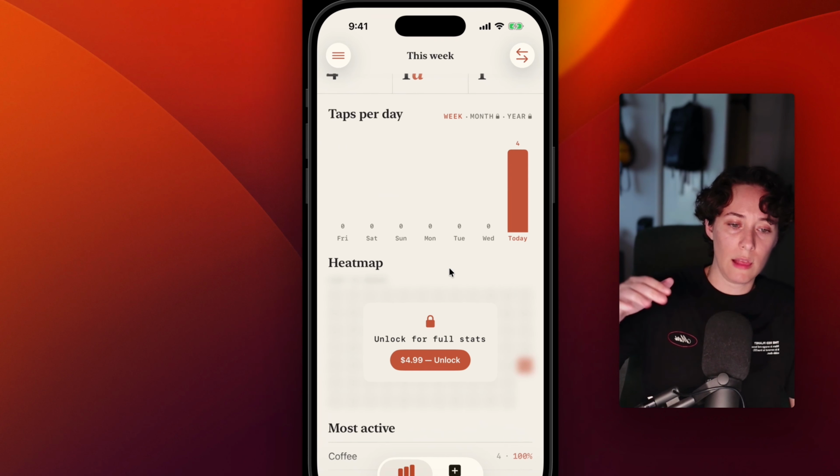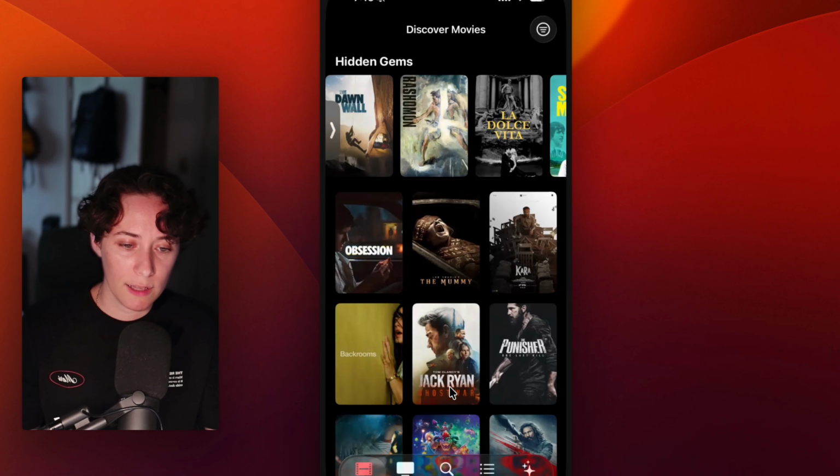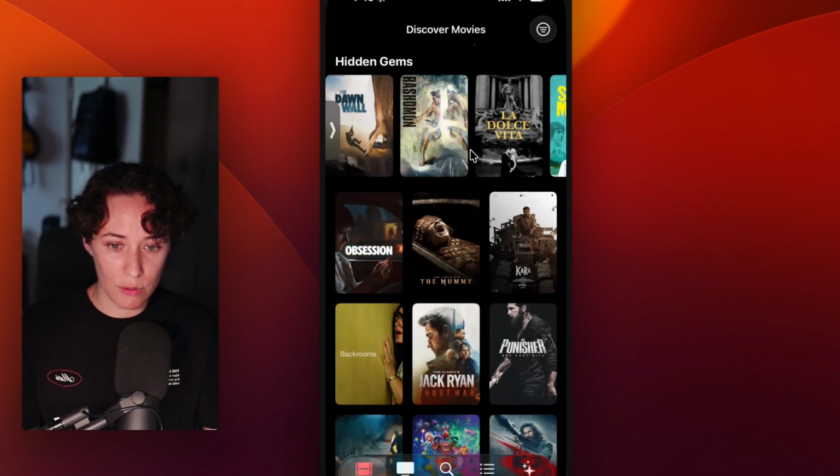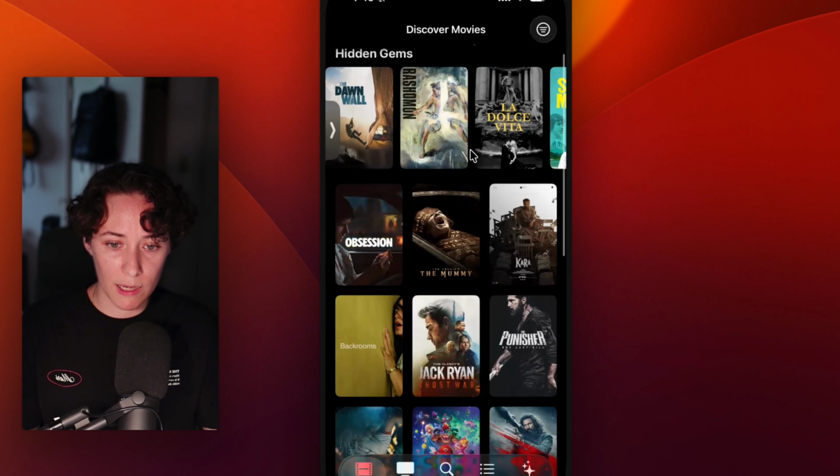Here's the one that I'm the most proud of, actually. This one is called Get Flicked. It's using an API from the movie database, and you basically have your favorite movies and TV shows right here. You can discover movies, add them to a list, mark as watched, like it, and you get to see where to watch it. You get to see similar titles, things like that. Same with TV shows as well. So if there's a particular show that you really like, you also get to see things like the cast.